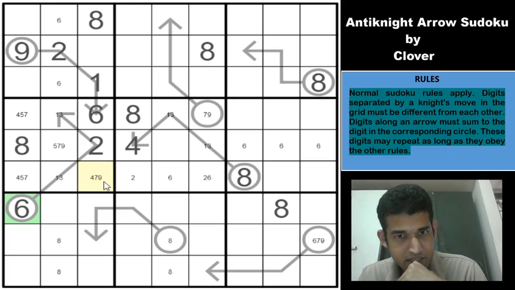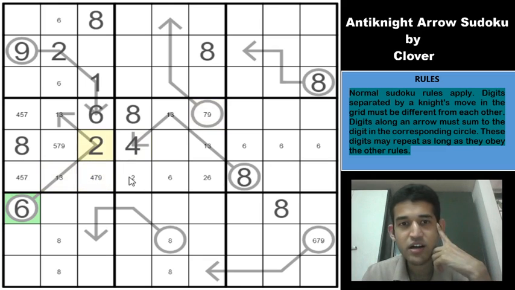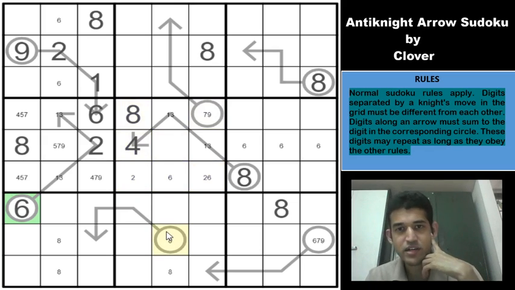Oh, this is interesting. If I could somehow rule out that this is a 4, then both of these cells must be equal, right? But it can be a 4 also. There is nothing to prevent that. However, if you look at this cell, it cannot be in any of these 4 cells, and it cannot be a 1 or a 3, so it can be 4 or 8. Okay, lots of possibilities are there.